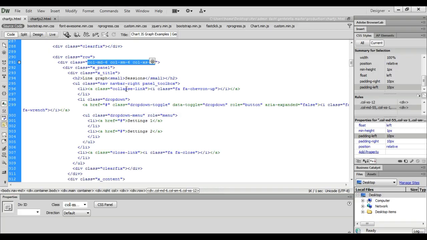And since the entire row spans 12 columns, it will have two charts next to each other for each row.